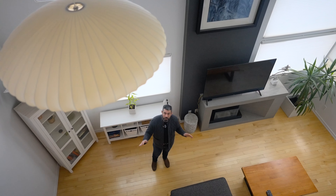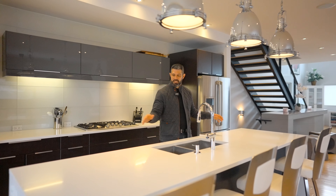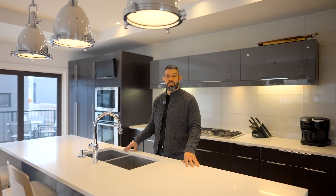The first thing you'll notice that sets this house apart are the 18-foot ceilings in the living room, with huge quartz countertops, stainless steel appliances, and access to the deck, dining, and living areas. This is the natural first choice of many when it comes to entertaining in this home.